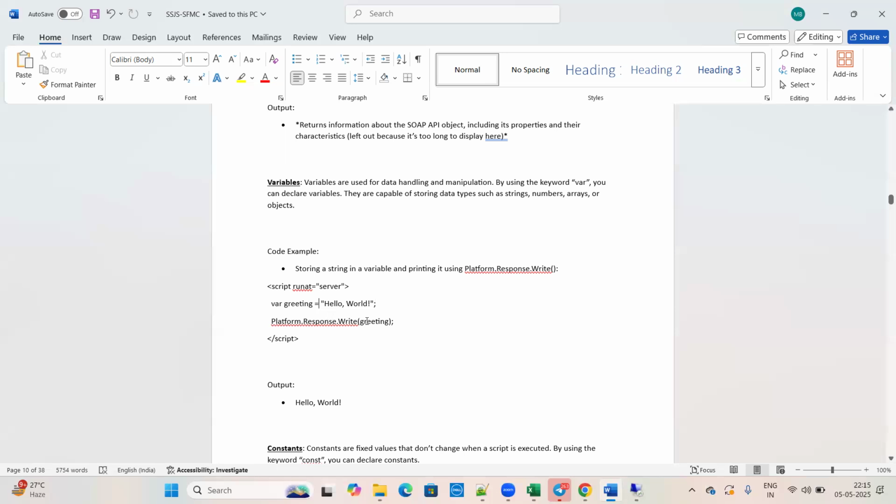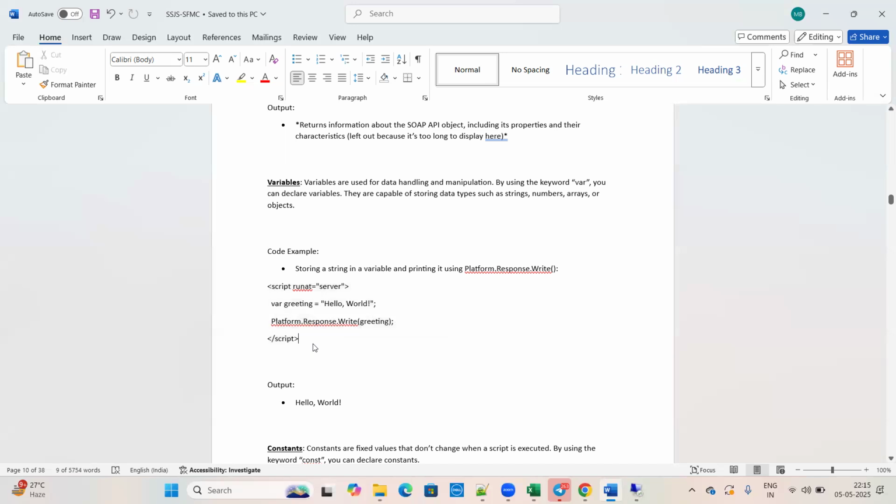Check this Platform.Response, right? What it will do is print hello world on the cloud page. In whatever cloud page you include this script, it will execute this script. At runtime, whenever you load that cloud page, it will execute this block, this code snippet. You're getting it?